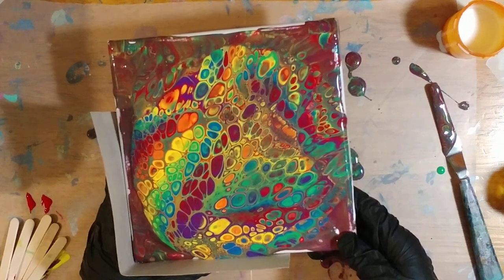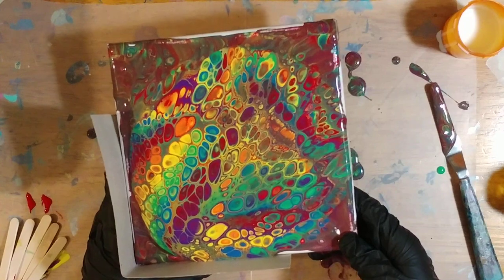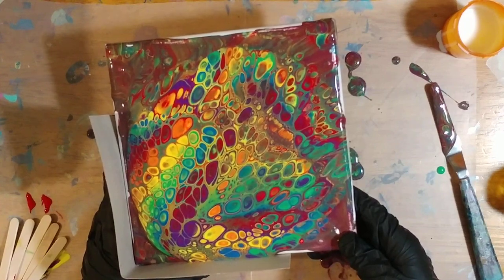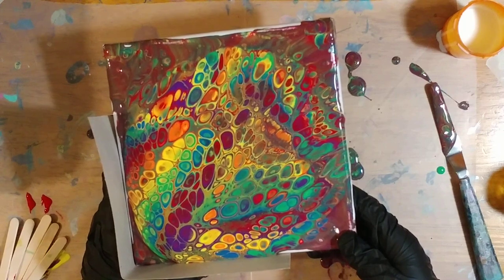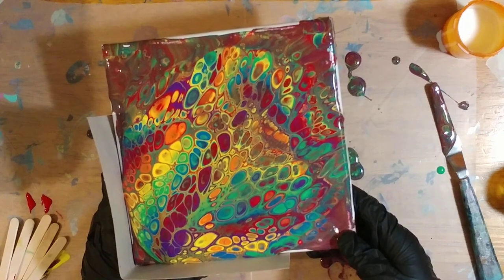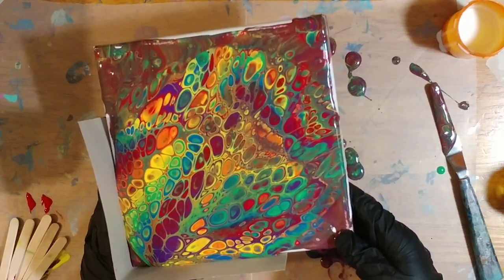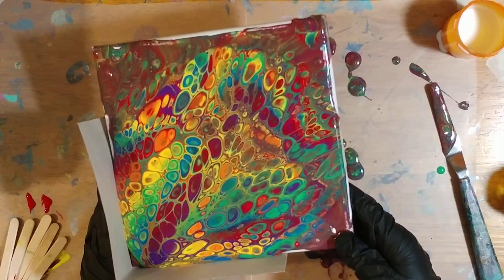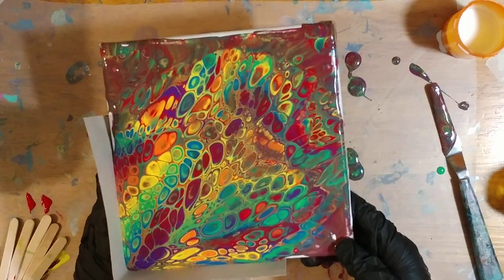Hopefully, if you guys are actually listening to me right now, hopefully I have the patience to let this go all the way. I hope the colors stay that bright. I've never used these particular watercolors before, so I don't know in a normal setting what they would be doing.